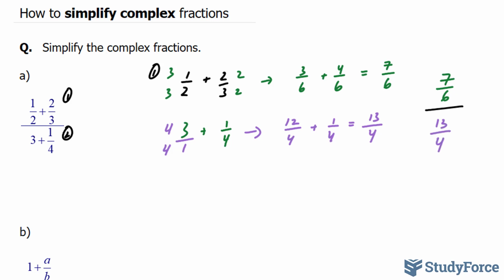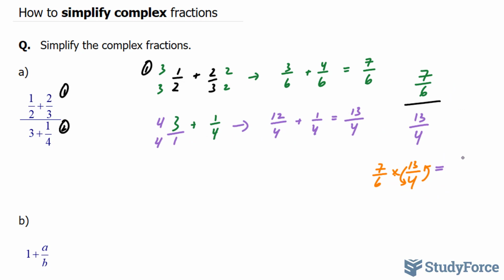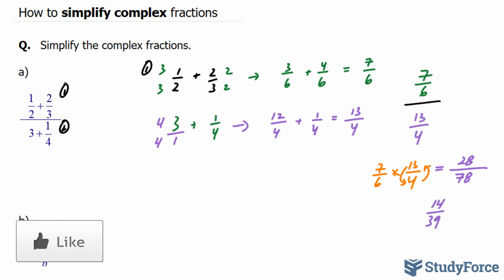Now, when you divide two fractions, you have to take the reciprocal of the second fraction and change the sign. So this expression can actually be written like this. And as suggested, you take the reciprocal of the second fraction and you flip the sign into multiplication, where now you have 7 times 4, which is 28, and 13 times 6, which is equal to 78. So you have 28 over 78. Reducing this fraction will give you 14 over 39. So let's write that in. Therefore, the final answer to this complex fraction is 14 over 39.